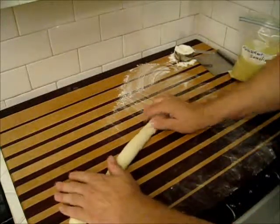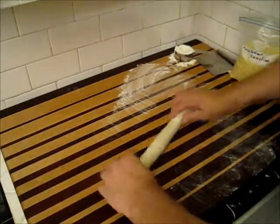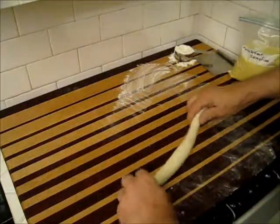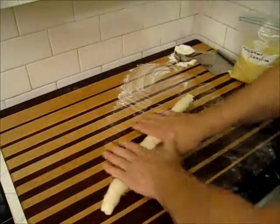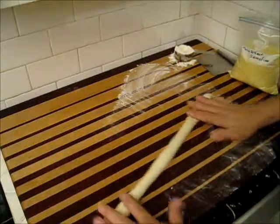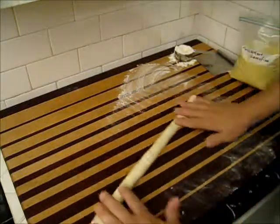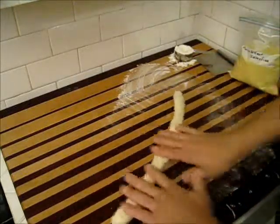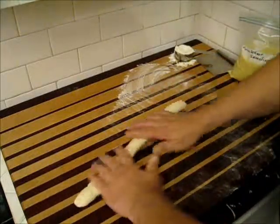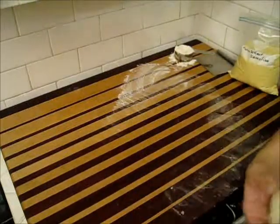And I can see little blisters in the dough. And that's just going to make wonderful air pockets. Now, had I not risen this the second time, then the dough would not have that in it. So that's why we do that, is to get those big air pockets up in there. Alright, here we go. Looks like I've got my third baguette. I'm going to put it on the pan, and then we're going to rise it.